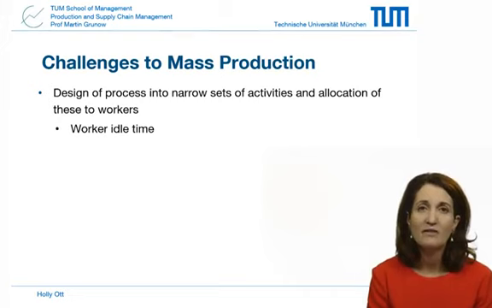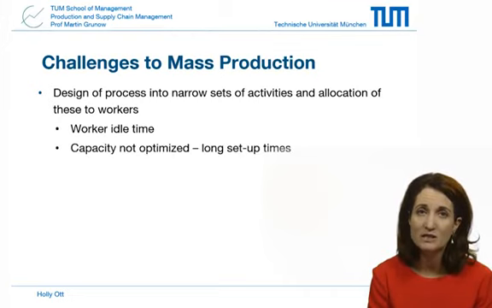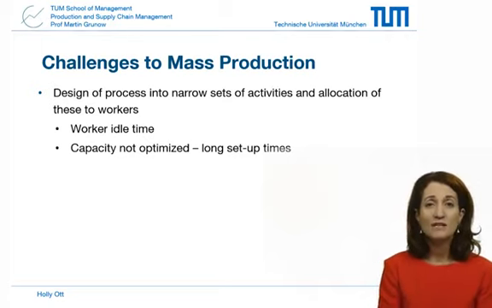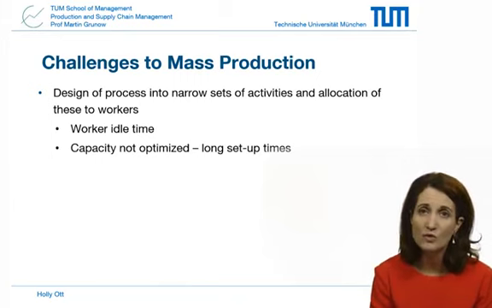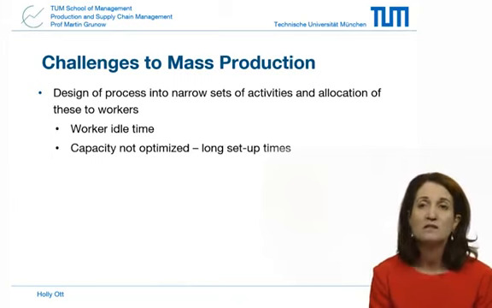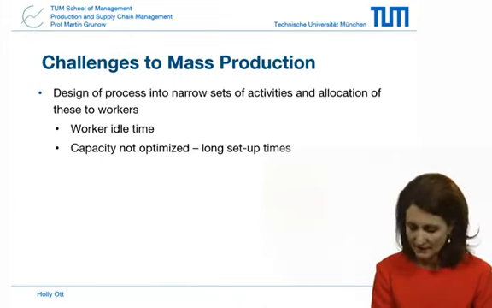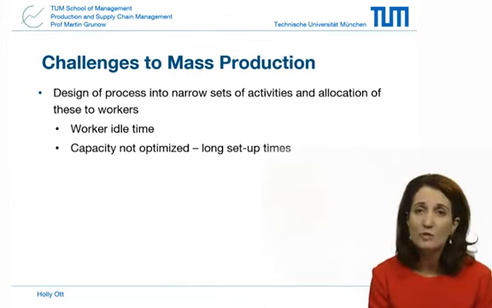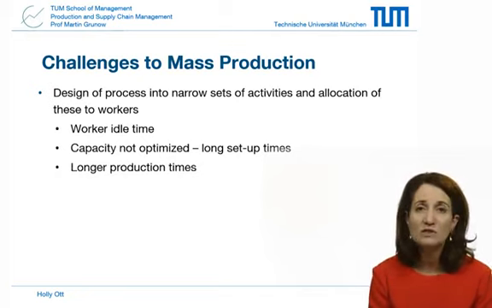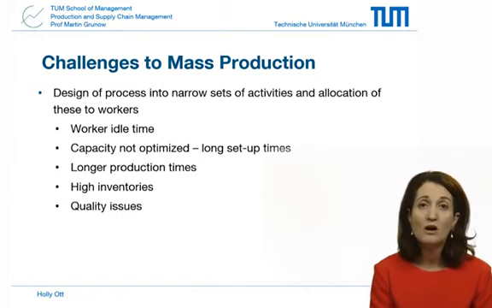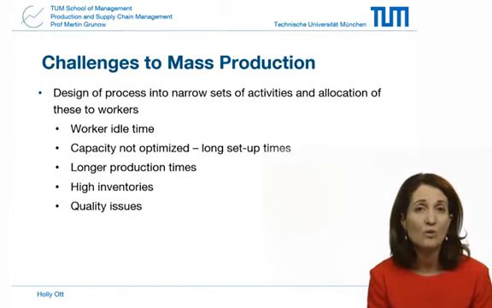We could also have the problem that the available capacity on the machines or worker capacity is not used. For example, if there's a long setup time between different types of products on a machine, then nothing can be produced on that machine during the setup time. This can even block other machines or other workers from doing their jobs. This is also wasted time. This then leads to a risk of longer production lead times for our products. And we'll also see that this leads to higher inventories building up in our process. Also, we'll see that high inventories are a waste.